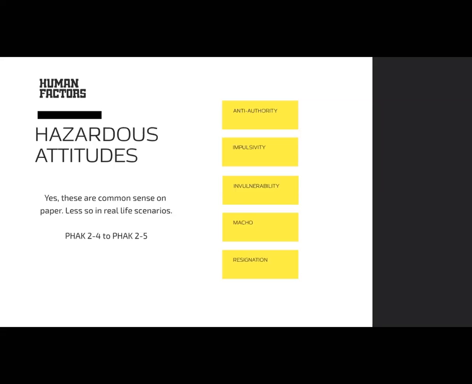Invulnerability, obviously the idea that it's not going to happen to you, it happens to everyone else, but not you. Macho is the bravado that's oftentimes associated with pilots. There's nothing wrong with having a certain level of confidence and even ego for some pilots, but when it turns into a dangerous situation, which we can see prevail even in levels across the board, irrespective of what type of pilot we're talking about, that can no doubt get people into situations where they're in over their head, where once again, they've got less skill than they think they do. And this is actually very common in relationship also to upper level training, specifically what we talked about shortly before, like upset prevention and recovery training.